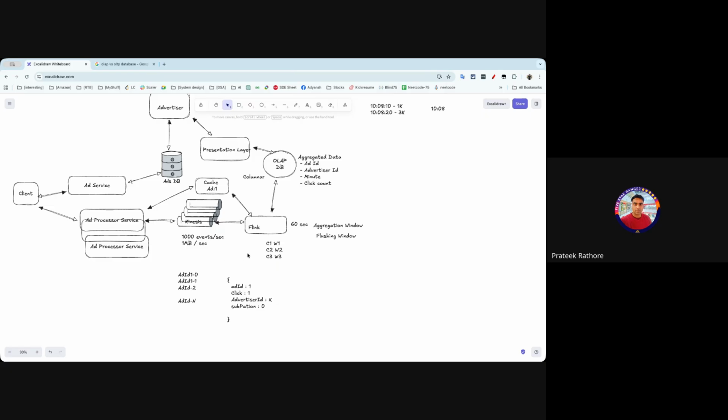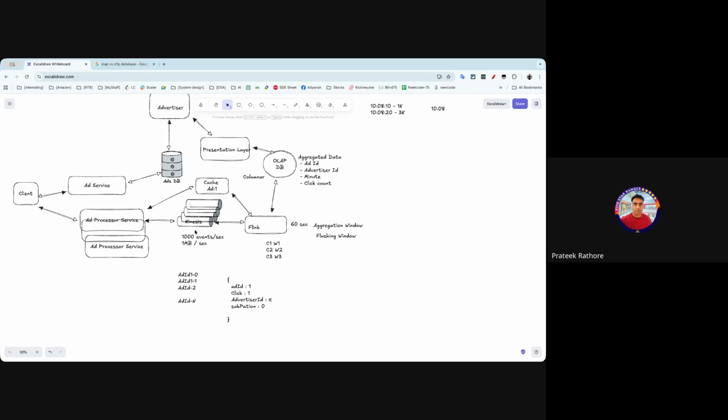Then we also said fault tolerant, right? Now, what happens if Flink goes down? Okay, Flink can go down. Then in that particular case, Kinesis will have to store the data, right?